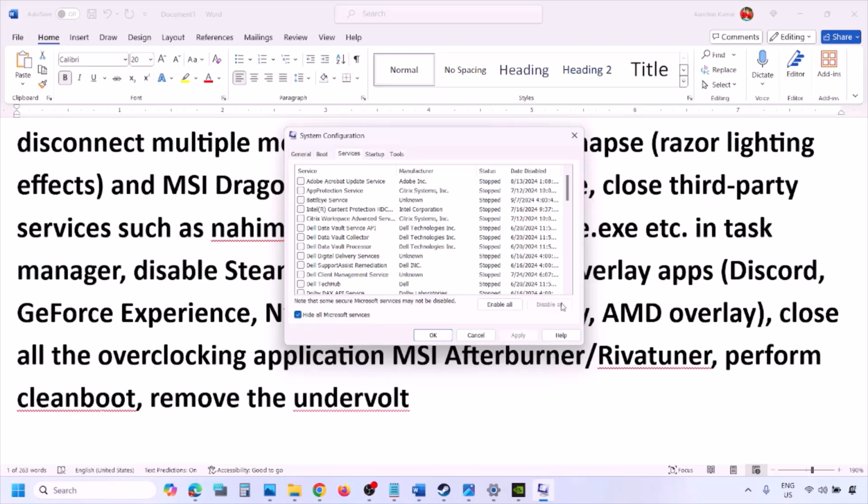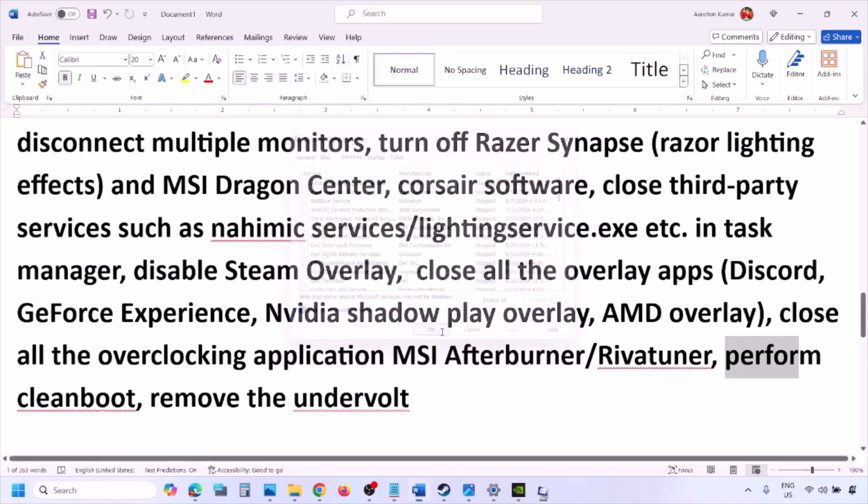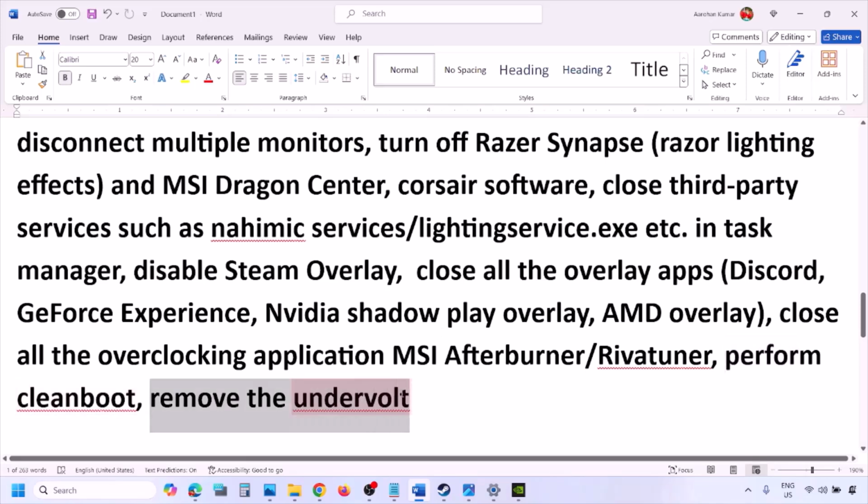In my case, this is grayed out. I already did it. In your case, this would be highlighted. So put a check over here, then click on disable all and then click on apply, click on OK. You will see a restart option, restart your computer and then launch the game. Also, if you have undervolted your computer, remove the undervolt and then launch the game.